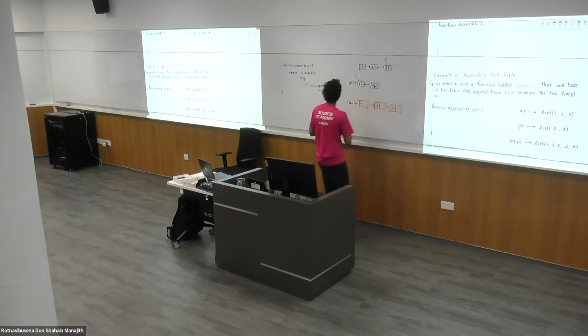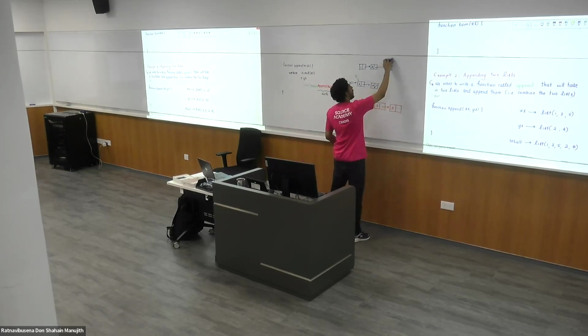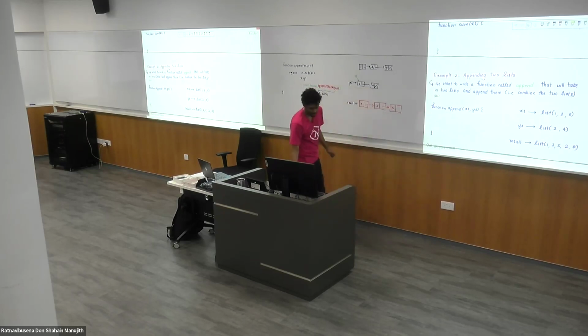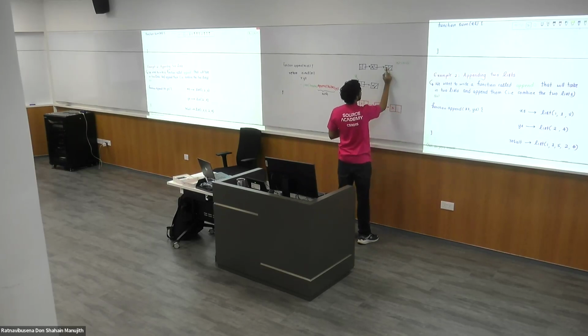Okay. Right. So then we go append tail of xs to ys. Then what happens? So pair head xs, that would become 5, and then append tail xs to ys, right? And now something interesting happens. So then xs would be null, because if xs was this one, then the tail of this pair would be null. So xs is null. Okay.